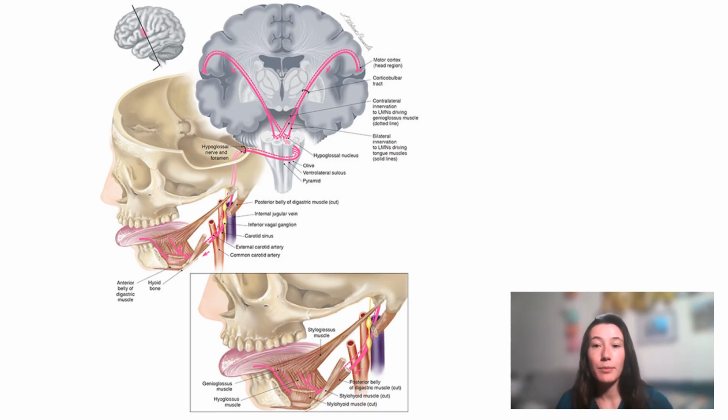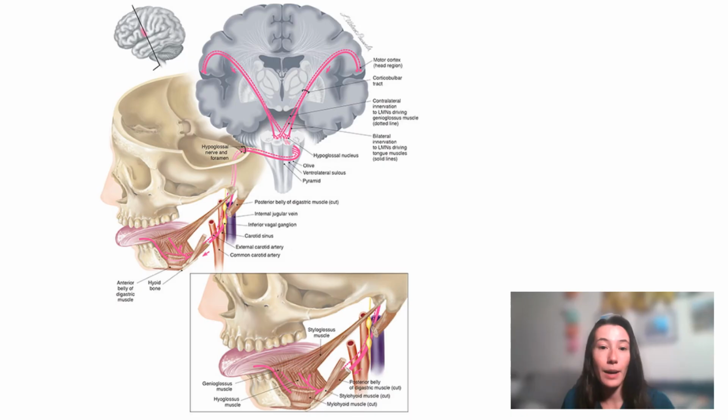So we start at the primary motor cortex of the brain, because this is a motor nerve. The brain is what tells our nerves what to do. So we're going to start at one side of the brain, and I want you to look at the right side of the brain. In our point of view, it's the left side of this picture. Here you can see that the nerve starts in the brain and then it loops its way down toward the brainstem. As it reaches the brainstem, you can see that it actually crosses over to the contralateral side. So in this case, the nerve starts in the right side of the brain, but then when it reaches the brainstem, it ends up being on the left side of the brainstem.